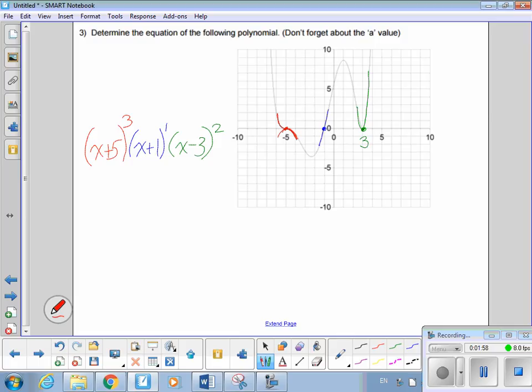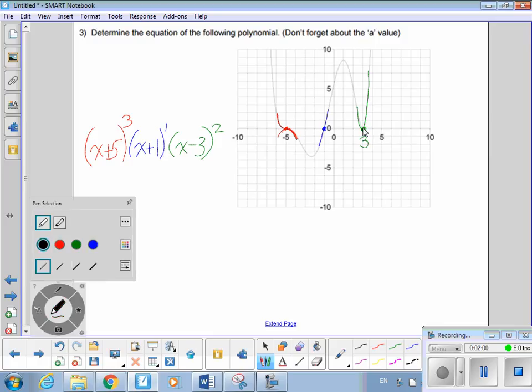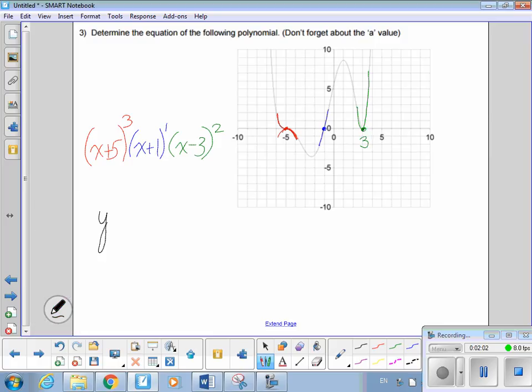Then after that, obviously, we're going to take that information from the graph and figure out our a value. In most cases, people didn't have an issue with this part of it. You needed to find a point that was on the graph that you could substitute in for x and y so you can solve for a. Try to find a place where the graph intersects the grid. So here's one spot here, so I could have used 2, 5, is a nice spot.